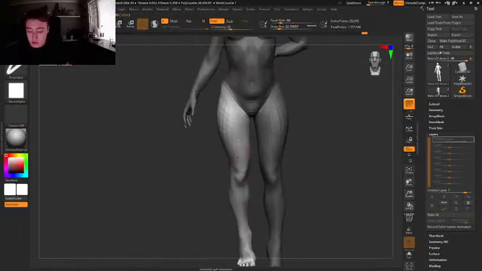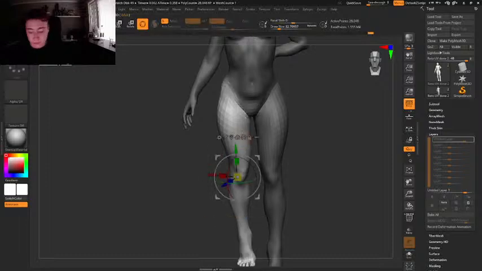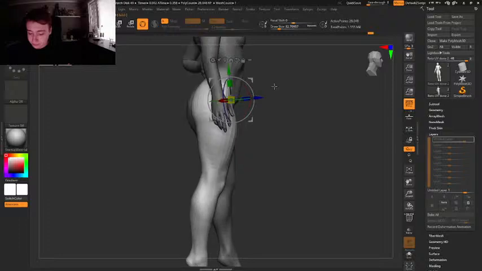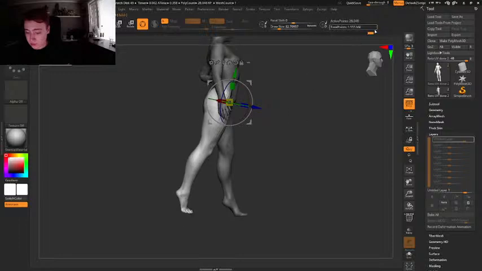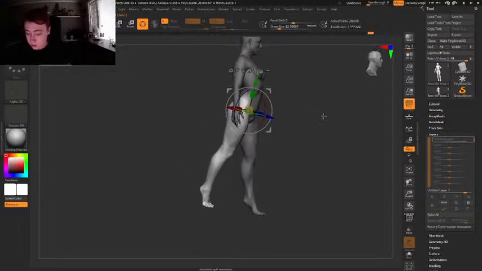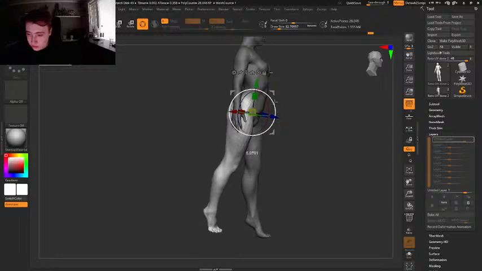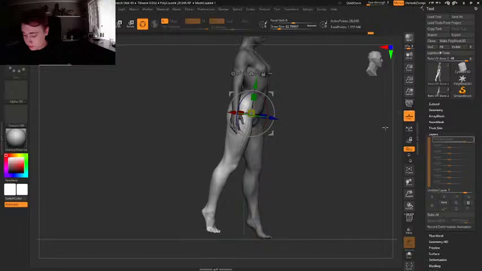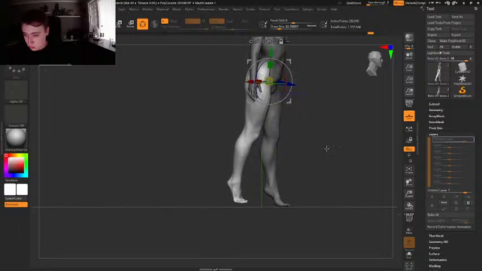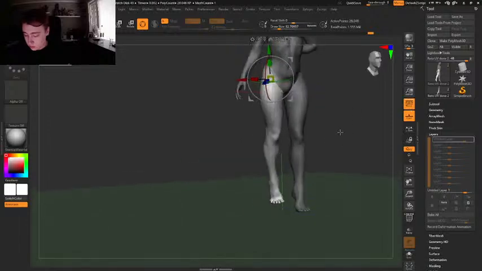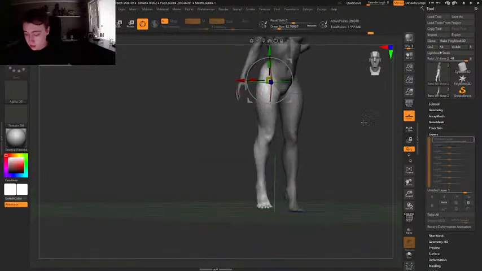So, like so. Now we're going to have to drag it a little bit more backwards. I kind of over exaggerate these a little bit, because honestly it's just fun to over exaggerate sometimes. Something like that, I would say.